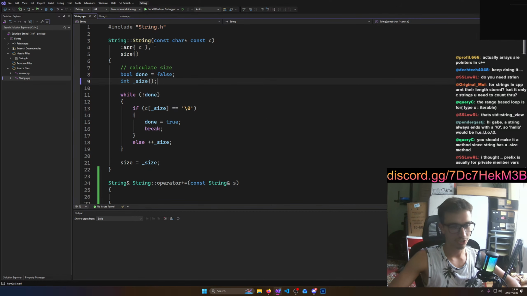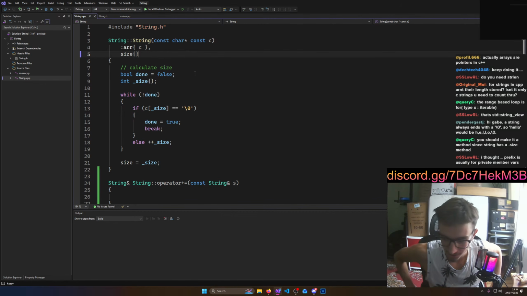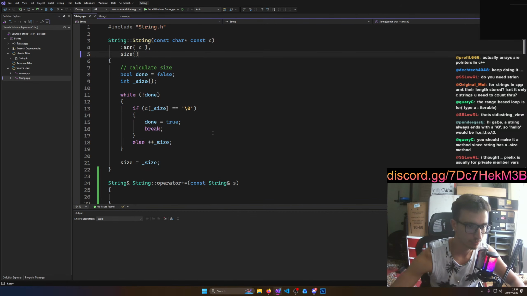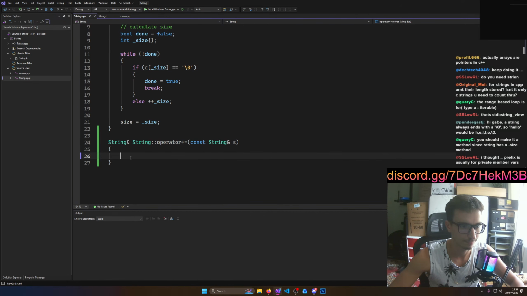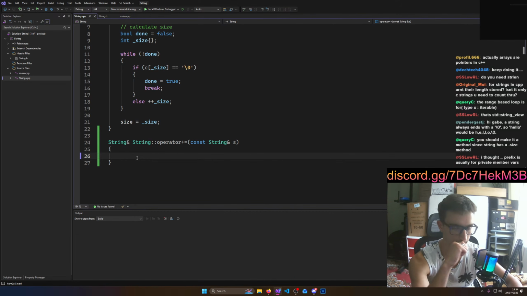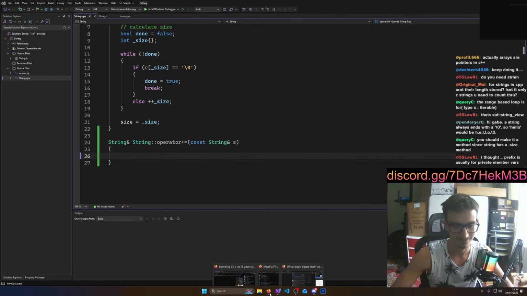So I prefer to just make the underscores in the methods and keep the member variables looking good. But it still means the same thing. It's like only used in this local scope. Hungry catching strays. Dude.